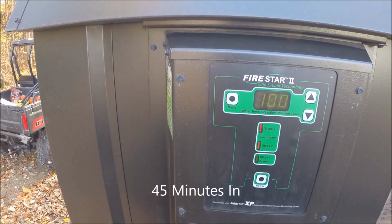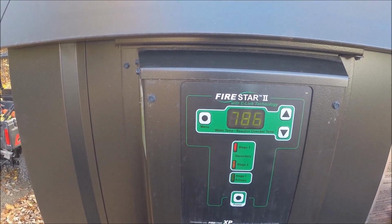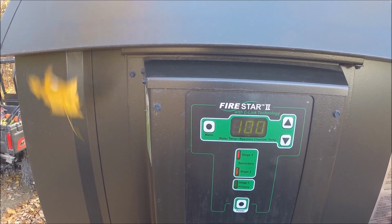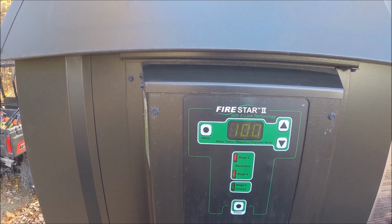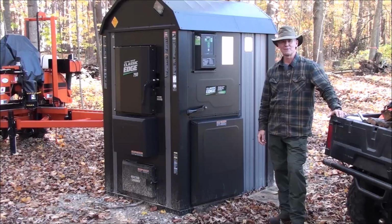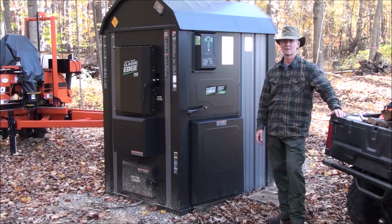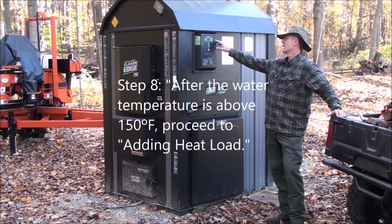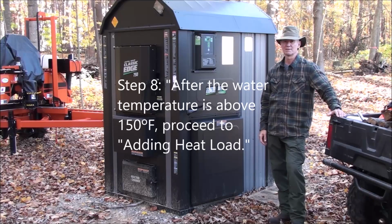We are basically 45 minutes into the burn. 100-degree water temp. 787 in the reaction chamber. Okay, it's 3:15. Less than 2 hours since we lit the fire. And the water temperature is up to 150. Reaction chamber temperature is 569 degrees.